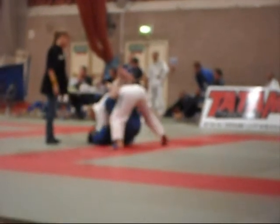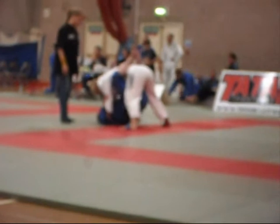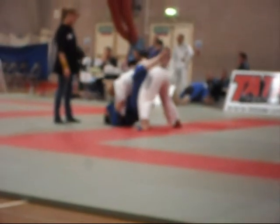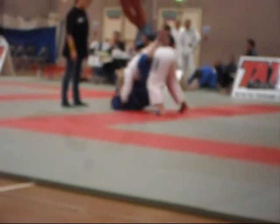It's alright, bring her back down to her knees. Pull her down. Bring it down with your guard. That's it. Keep your guard closed and bring your knees to your chest. Bring it down. Come on, Faith.